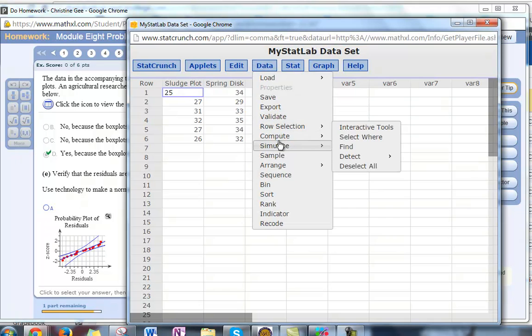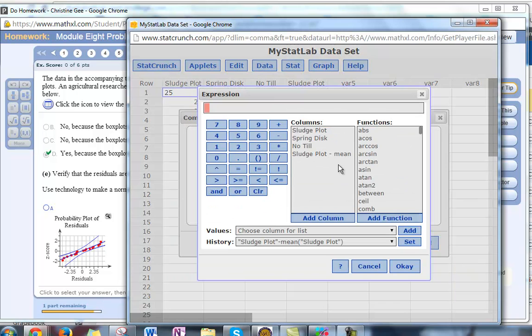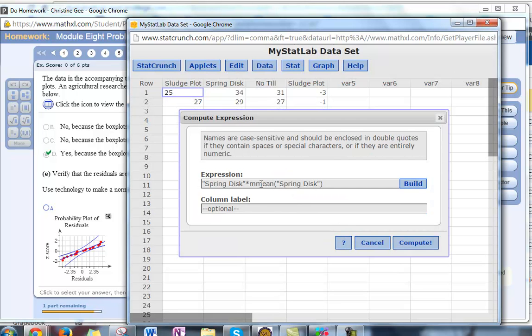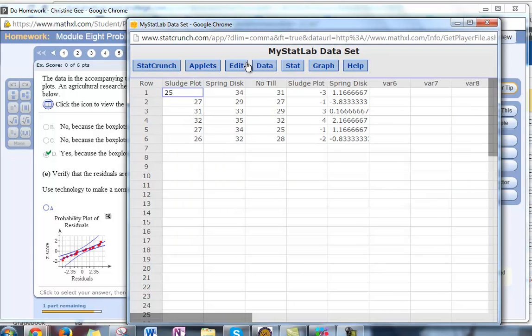So data, compute, expression, and then we'll build the spring disk next. And then minus m. I click M to get to the mean faster, sorry. So that's why I have to eliminate that M over here. Oh, and I typed the wrong thing. I need a minus, and then we'll compute that, and then we have one left.